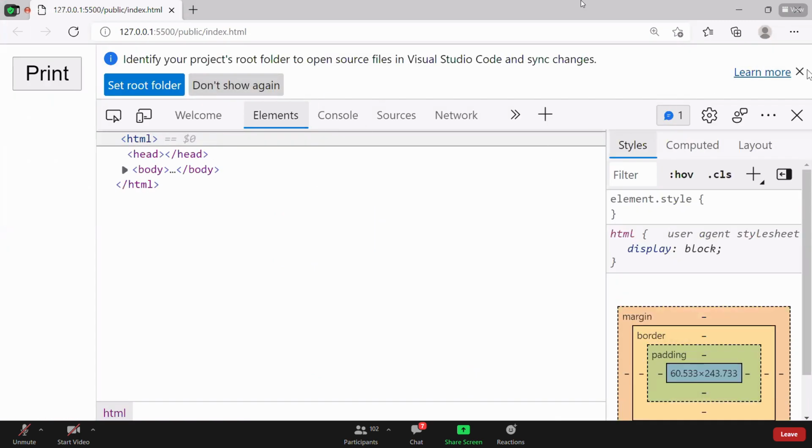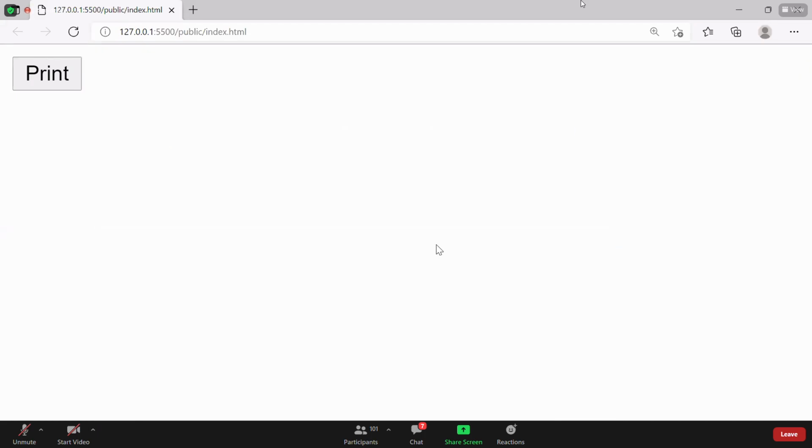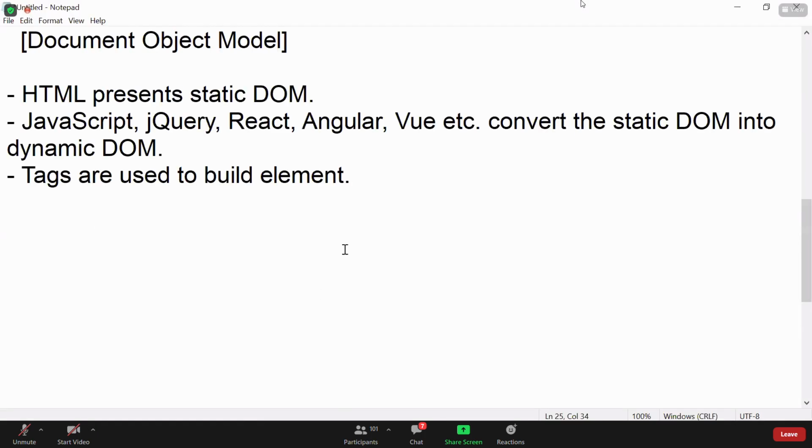Under which category is it showing all of these? Elements. There is nothing like tag. Anywhere in the browser you will not find the word tag, because it is just a word used by people to understand that elements are built from tags. Officially it is not a tag.